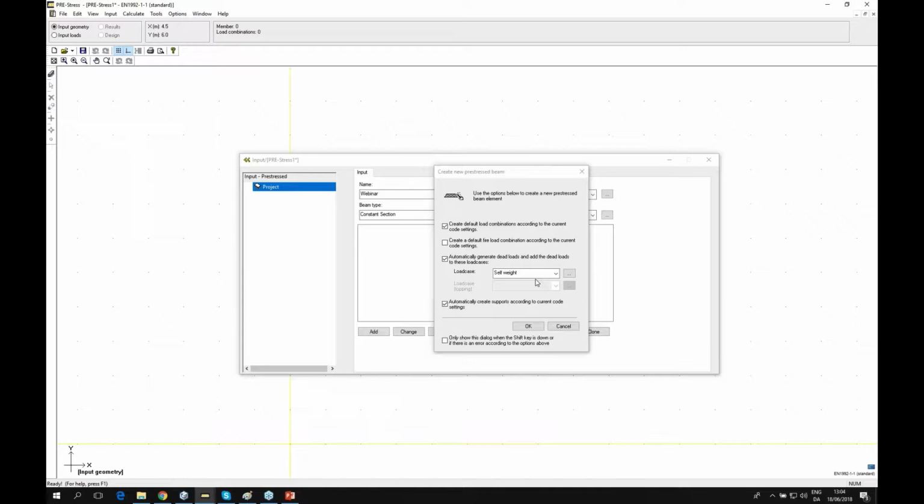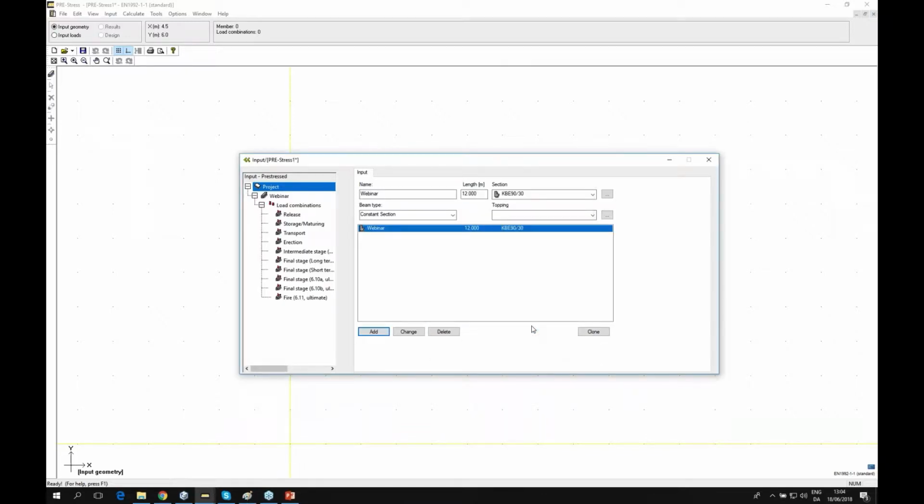I see here that the dead loads will be generated automatically for this type of load case, so that's fine. For this example, I will tick this box, which will create a default fire load combination, so the fire will be considered as well. Let's click OK.